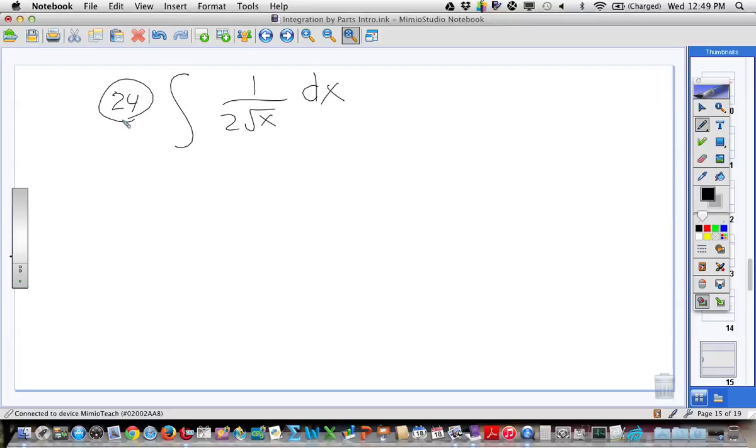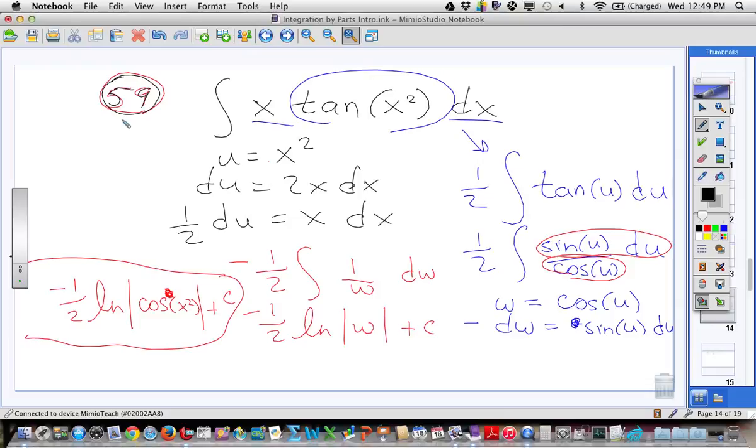Now, this one is a great example of another situation. Because what should happen on the gateway test is you look at a problem and you first should think, can I just do a basic antiderivative? Can I rearrange it, do some algebra, whatever, and do a basic antiderivative? If not, we think about u substitution. Now, we should recognize those pretty quickly, just like this one, right? Right away, we should look at that and say, hey, there's an x squared. I can do a du.